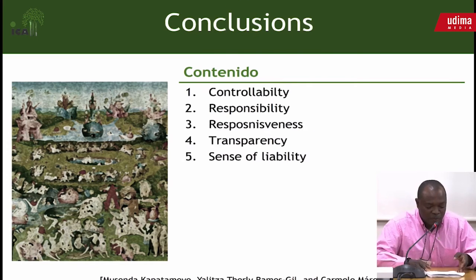So, in conclusion, here is what we came up with as ways to increase algorithmic responsibility. One, there's got to be controllability, meaning that people should have the ability to control that algorithm. We already said that algorithms are used in machine learning, and that feedback does come back to the people using the algorithm, whether it's good or bad, and that should be applied in making sense.